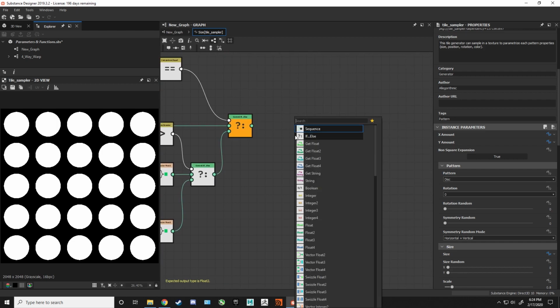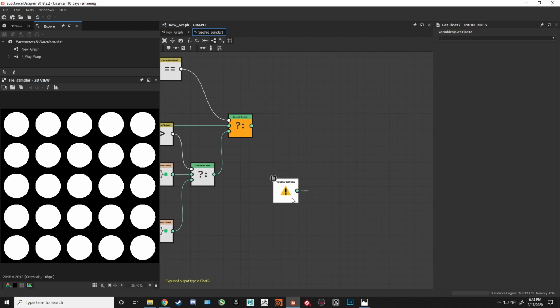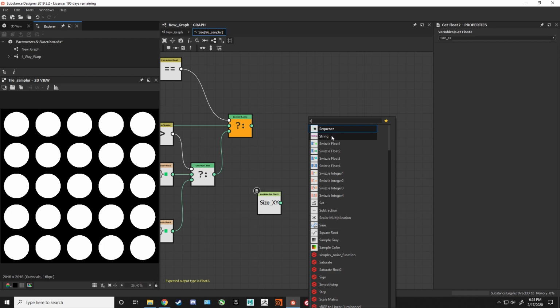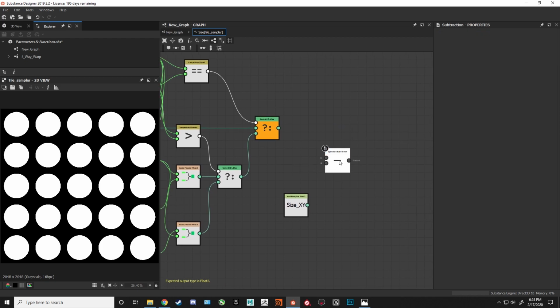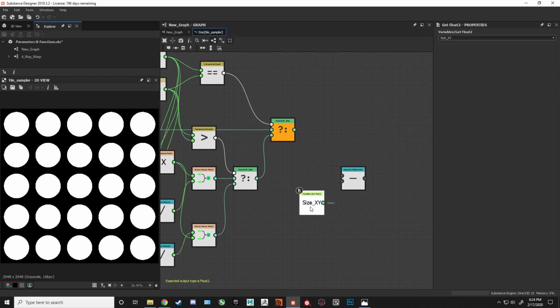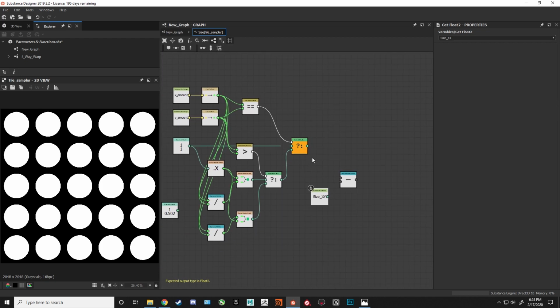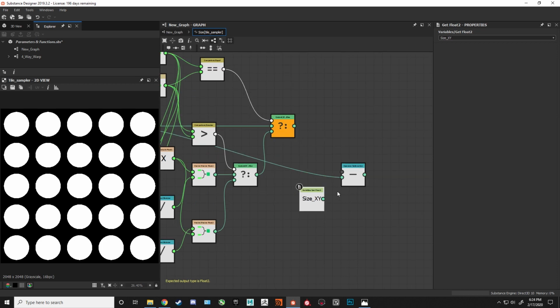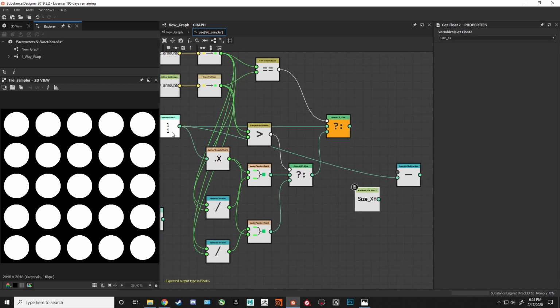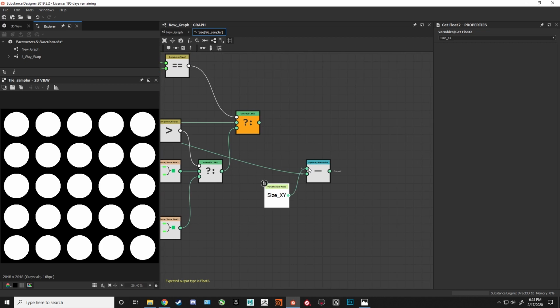So first thing I want to do is get that float2 that we just made. Gonna grab that, size XY. Then I actually want to subtract 1, because if this is a value of 1, we don't want to be adding anything to this or subtracting anything from it. We just want it to be a change of 0. So I'm going to hook that 1 and 1 float up to this. So we're subtracting 1 from each float here.